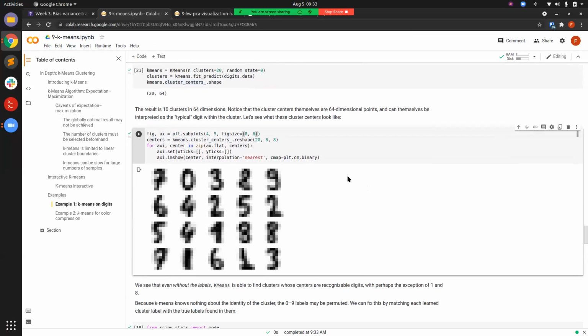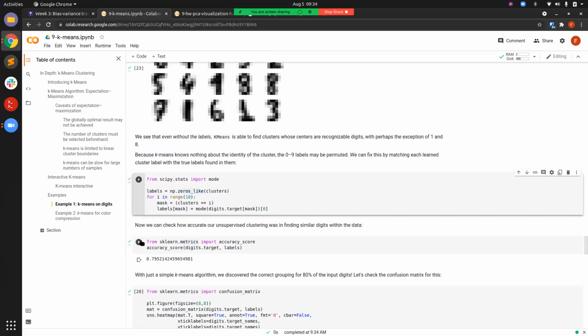Okay. So when I ask it to give me more clusters, it might actually do a better job because it can potentially identify different kinds of models of different digits, right? So for example, it can now maybe distinguish between a one that's a vertical straight line versus a one that has the little line coming off the top. Or it can potentially have one cluster of sevens that has a crossbar and another cluster of sevens that doesn't have a crossbar.